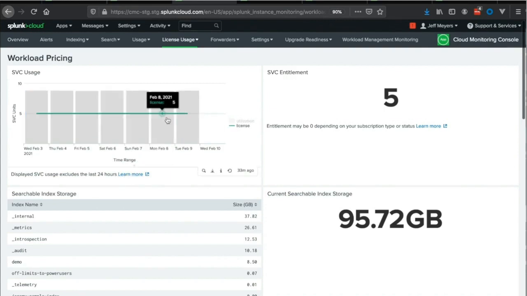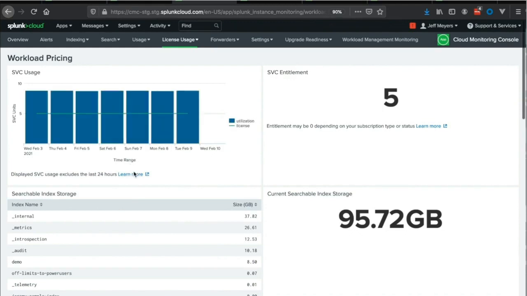Like, for example, if you start to see your utilization come up against 80% of your license entitlement, that might be a trigger for an alert so that you can make sure that there's enough room to support the performance in your environment and things along those lines. So you can get to those docs by clicking this link right here. Okay, so you can see what overall usage looks like.